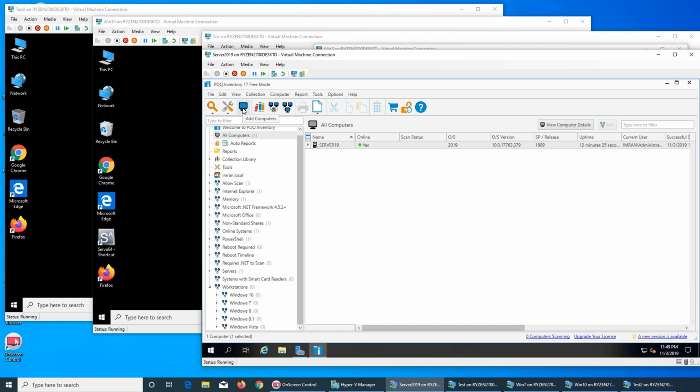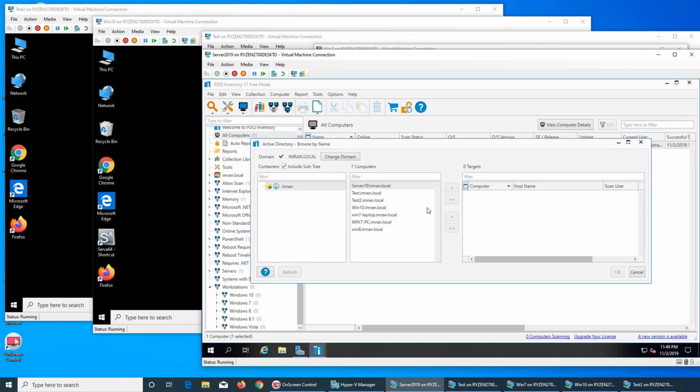It's very easy. You go to, this is the add computer and this one is the scan. So we click on add and you see Active Directory, just like PDQ Deploy. It connects with your Active Directory and it's very easy. So you see we're here by the computer names. You see this is my Active Directory, and this one, if you see, is not giving the computer names, it's giving their DNS, like their web addresses. So we know this is the server, this is test, add it. Then you see test2 machine right there, add it.